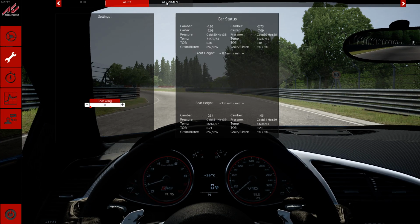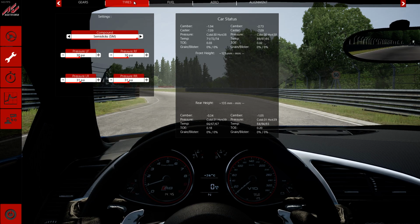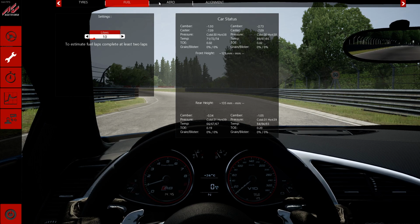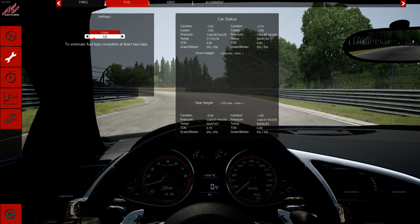Today I'm here to show you the new car on Assetto Corsa, which is the Audi R8 V10 Ultra. With this car, the game had an update, which I think now has the new Tyre Model 6, which I think is an improved tire heating simulation. And the multiplayer looks like the connection issues may be better now.